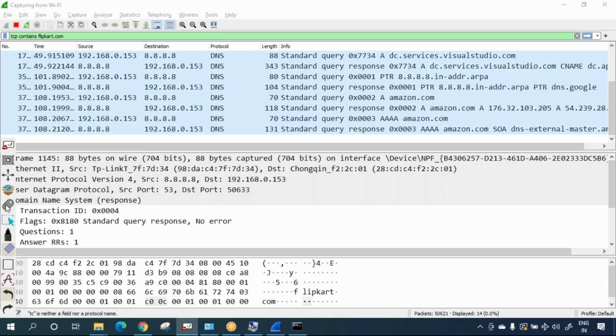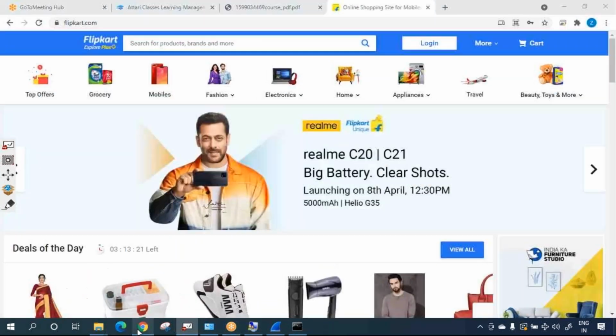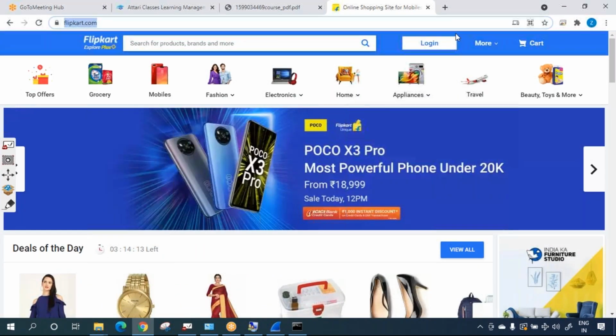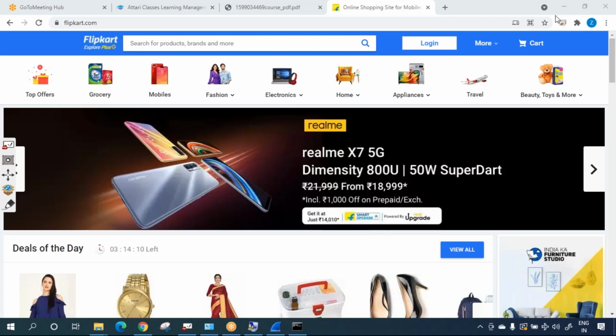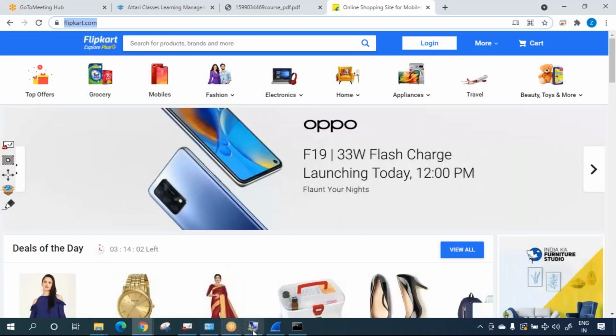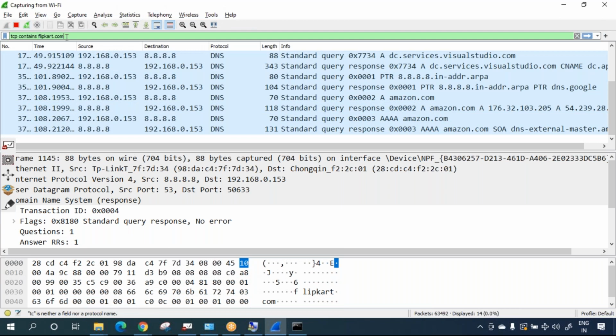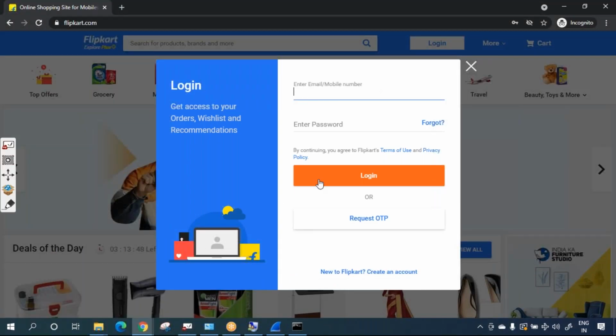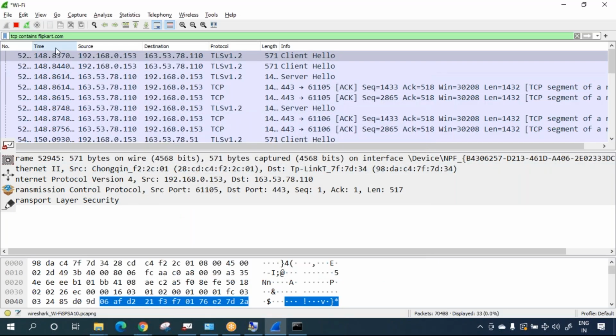Now friends, going ahead, if I just go to the Flipkart website once again, Amazon, Flipkart, anything will work. Okay, let me first start the capture. The capture has been started. That's good. Now the capture was started, and whatever I did has been captured here. So you can see that I went to the Flipkart website, and in the backend I started the capture. So this is my capture. The logs which went to Flipkart have been captured here.